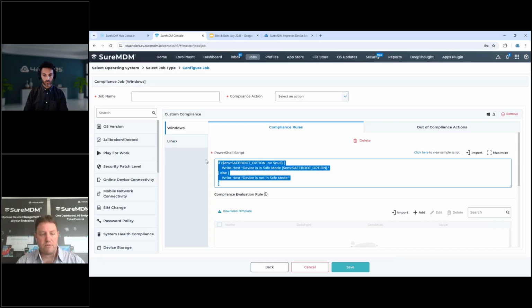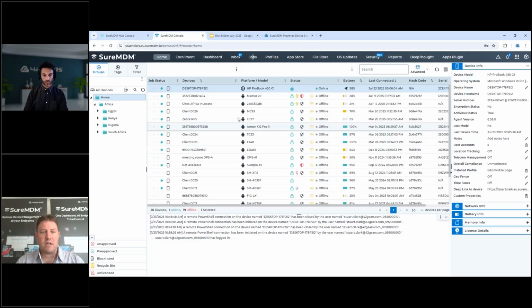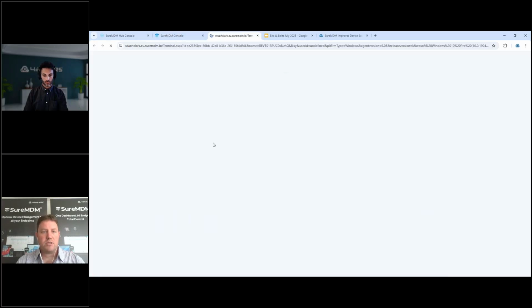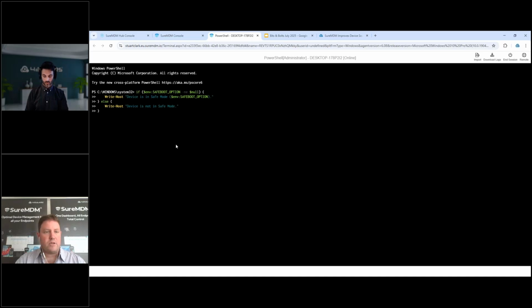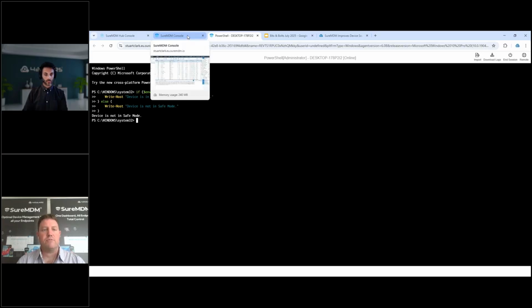And so for the purposes of checking this quickly and just to show you, I'm going to hop back to the Windows device that I have available. I'm going to go into my PowerShell window, and I'm going to simulate essentially what the compliance job is going to do on the device. So right here at the command prompt, I paste the script in. I am going to hit enter, and you will see I receive text back, "device is not in safe mode," with a period at the end. And that's obviously the response that our rule is now going to ping on the device repeatedly to make sure that it's within the compliance that we've defined.